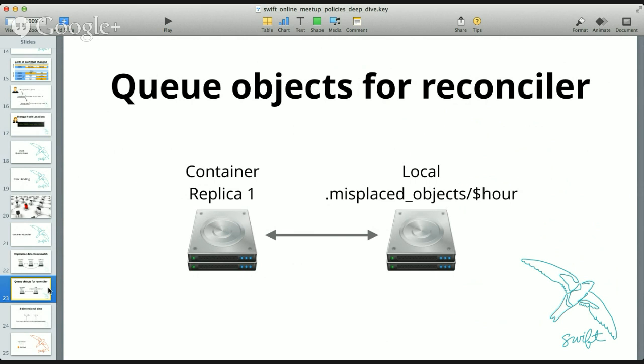And then it will choose, okay, I see that I've got an object called cat.jpg, and it was stored with the global policy, but the container is set at an East Coast policy. Therefore, the reconciler will check to see what is the correct policy by querying directly the object in the container servers. Say, okay, well, the container server is supposed to be a East Coast policy. I see that this cat.jpg in the global policy in this container is misplaced. So now, in the background, what it will do is it will read from the global policy and then write it into the East Coast policy, and then the data is now moved into the right place.